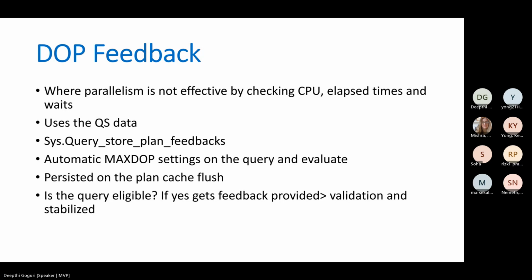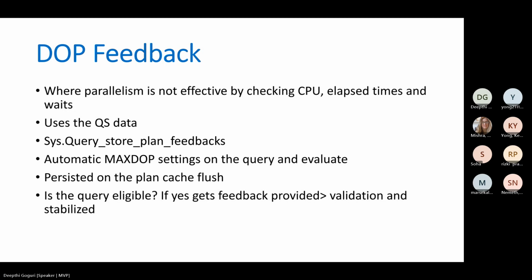After it evaluates, it will go ahead and change those max DOP values, and again it will never go below 2, and it will never increase the DOP value. It will always make sure to decrease wherever it is overusing it, and make sure it is evened out. Even these values are persisted inside the query store. So no matter if you restart the SQL Server, it doesn't matter. It always takes those values from the query store and then implements them.